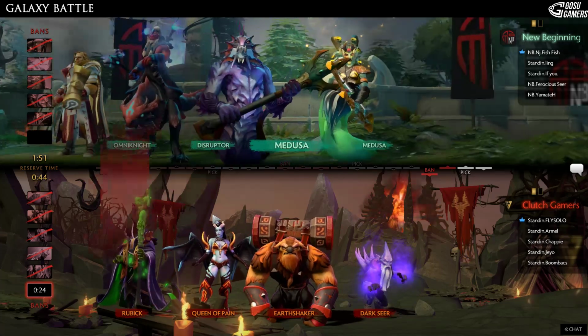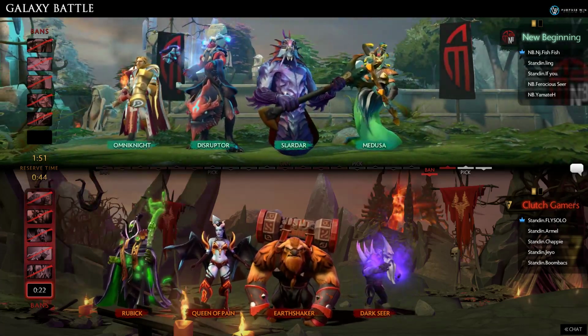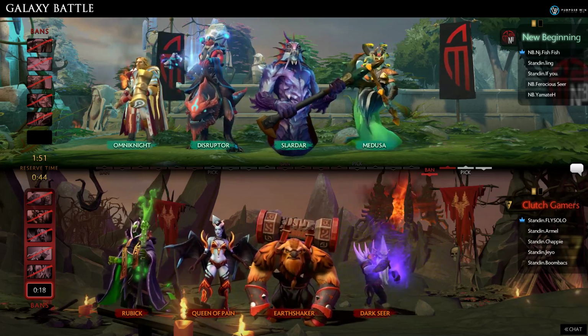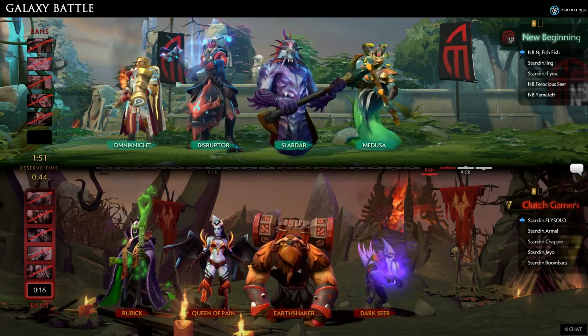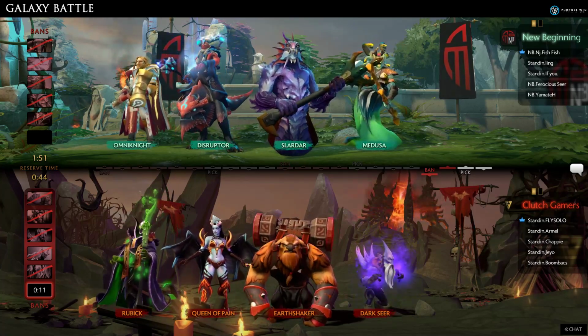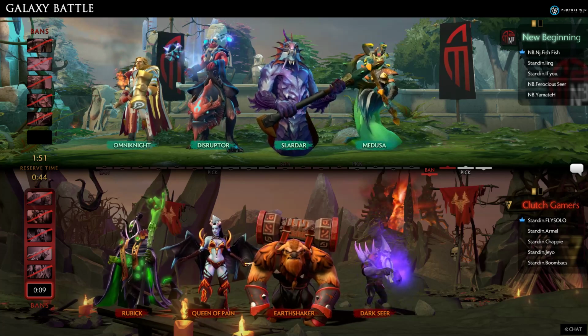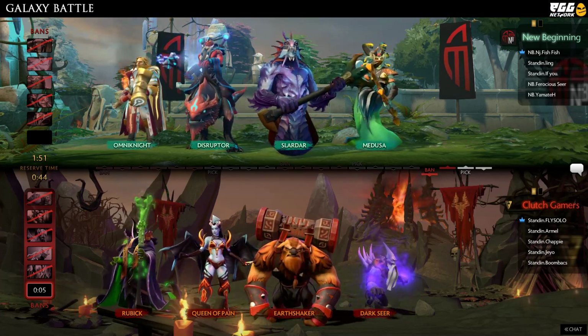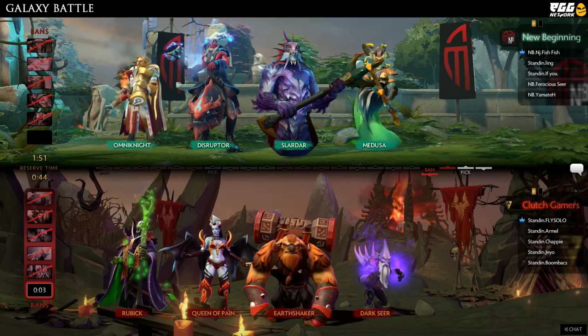We have yet to talk about the draft besides Rubik Qop, by the way. And this is a pretty good one here for Clutch Gamers. They run out with the Earthshaker Darks here, so it's pretty strong combination play already. Wombo combo. Looking for Vacuum into Earthshaker stuns into Queen of Pain going ham all over them, with Rubik just amplifying all of that.